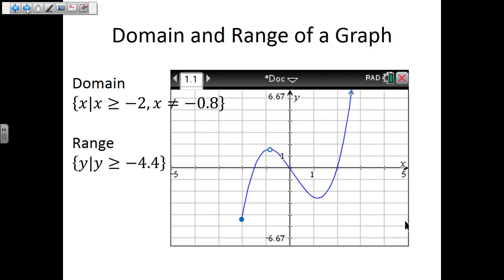So I just say that y is greater than or equal to, again, because that closed dot, I get that or equal to. And again, I'm estimating about negative 4.4 as that minimum value. It goes up, there's a hole, that's okay, it goes back down, it goes up. It kind of fills in that y value that was missing from that hole, and then it continues to go on up forever.